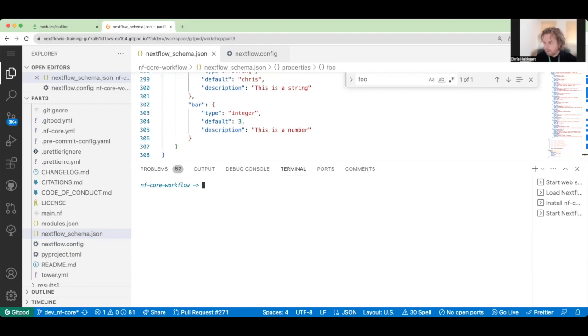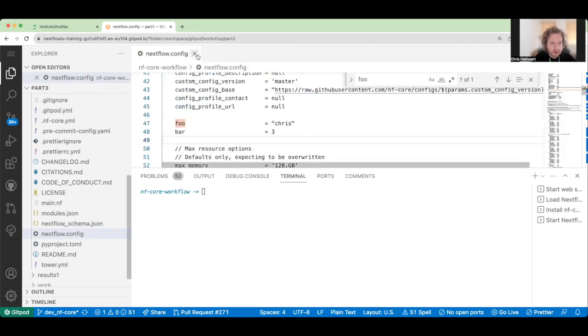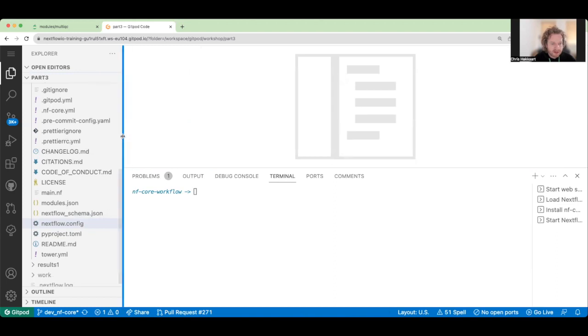Great. So what I want to do now is jump back to what I referenced a little bit earlier when I was showing you things like the nf-core update that you could use to get rid of some of those warnings. We're going to use the nf-core modules and subworkflows commands to add some new modules and subworkflows to these pipelines. So again, I'm just going to close that to try and keep things nice and tidy.